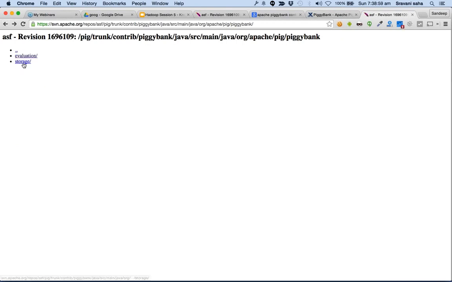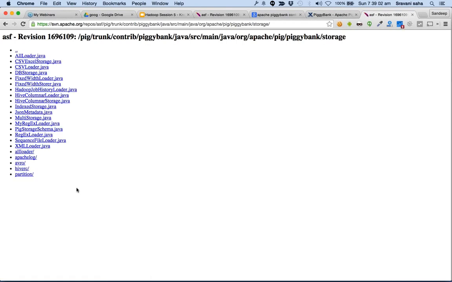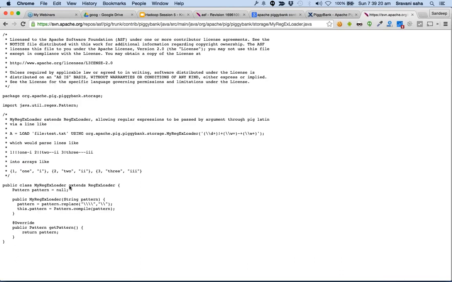Related to storage, if you are trying to load, say for example, CSV Excel storage, if your CSV is in Excel format, you could use that. Similarly, if you have an XML file, you can load it using the XML loader. And if you have a regular expression based splitter, then you can use this particular loader.